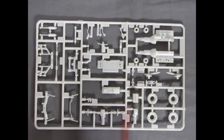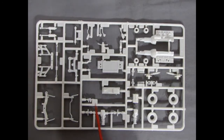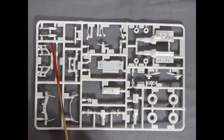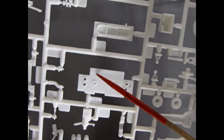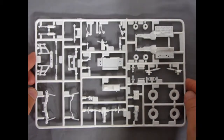This parts tree gives us the engine and suspension components. Here we have our six cylinder engine block, the little retainers for our wheels, the wheel backs, front suspension, hood hinges, battery, rear axle, differential covers, brakes, master cylinder, radiator, steering column, all the braces, pedals, differential, and rear suspensions. The radiator has texture to it. You get the spark plugs on one side and the engine with the frost plugs on the other. There are mold marks on the back, but that's to be expected in all kits — it's just nice to know where they are. Great detail on suspension components and everything looks quite the way a Datsun should look.